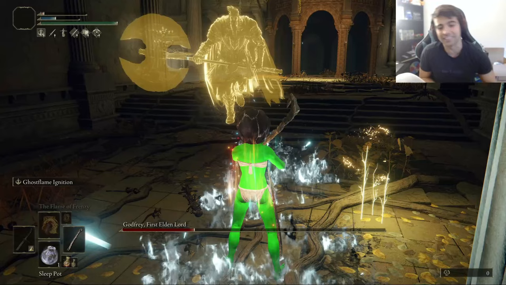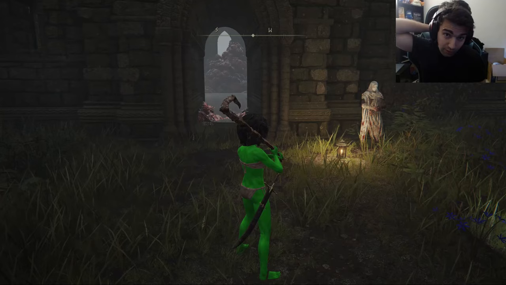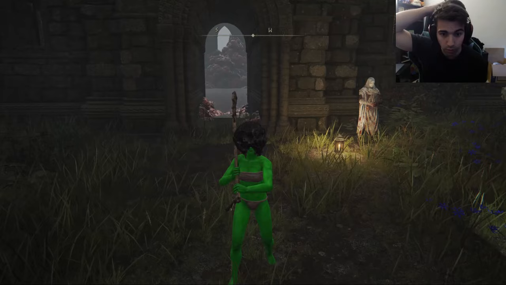I've done a little bit of thinking. We're gonna do this Vare questline. We're gonna get the plus 10 Somber Stone. And then we're gonna go kill Loretta and get the magic scorpion charm. And we're gonna get the mushroom crown from the Lake of Rot.